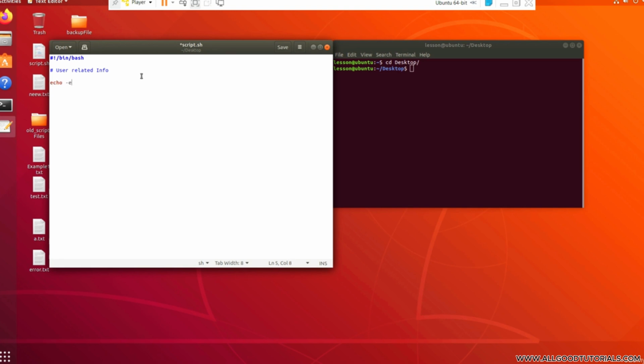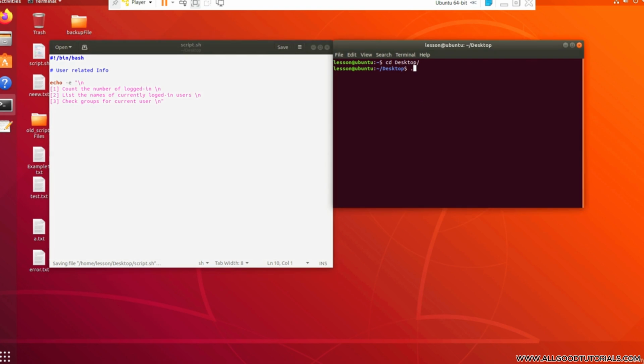Let's begin the script. Let's first print our messages to inform the user. Here, we can print the information repeatedly after giving the -e argument with the echo command. Thanks to the messages we make here, we will offer options to the user. The user will be able to make transactions with numbers such as 1, 2, and 3 that he chooses from here. Now, let's first see the output of our echo command, and we can observe it correctly. The next step is to ask the user to make their selection by taking an input.